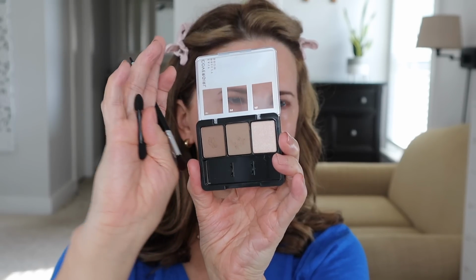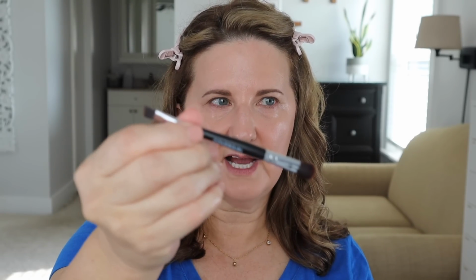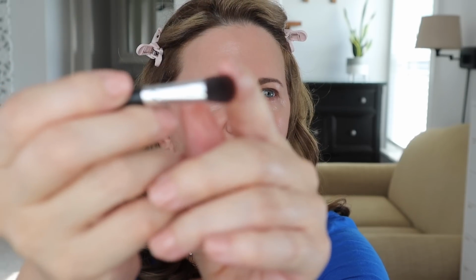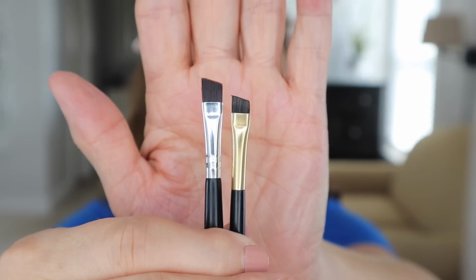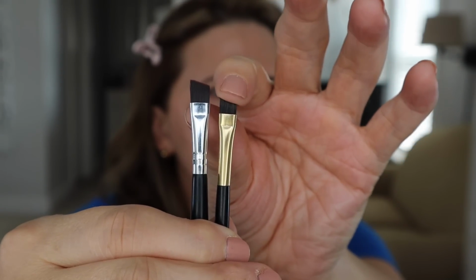Well, I did. This CoverGirl Easy Breezy Brow came with this, which is like a makeup brush or sponge brush kind of thing. But it also came with this brush, which I think is abysmal. First, it didn't come with a spoolie, so I feel like you cannot do brows well without one. It came with this, which is very fluffy. And then this, the one I really like, is from Milani. I'll just show you the difference between the two brushes. This one is the CoverGirl, and the other one is Milani. It's so much shorter, and this one is just a little flimsier. So I'm not going to use this. I'm going to use my Milani one.